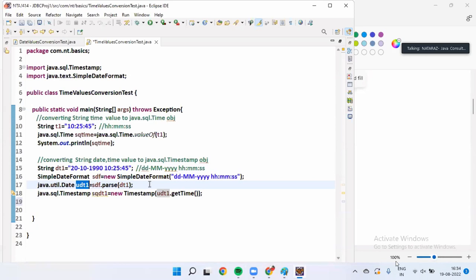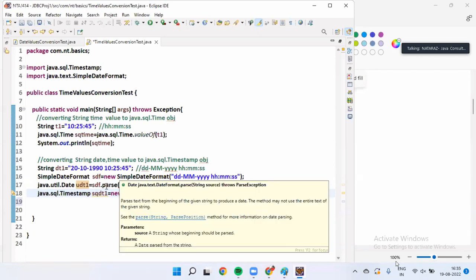Remember those statements, fellows. Missing classes and trying to show any conversion. Only date, only time, date and time, if they are in string, and you want to convert into a java.util.date object, we have to go for the simple date format class parse method.